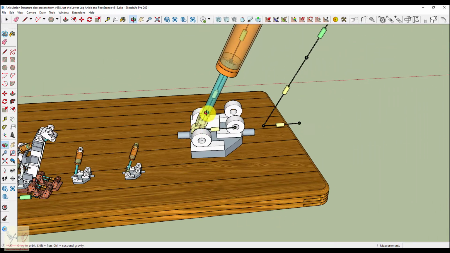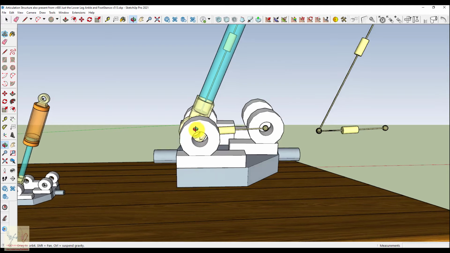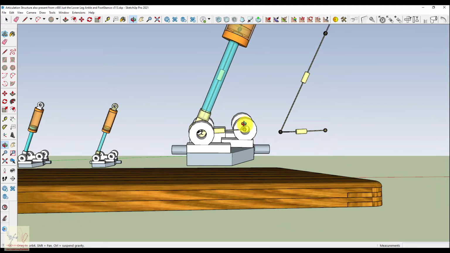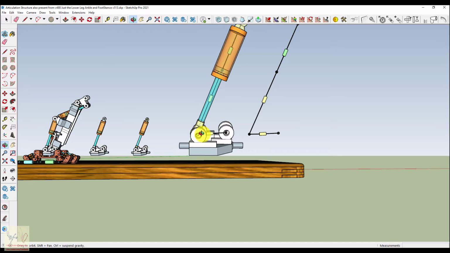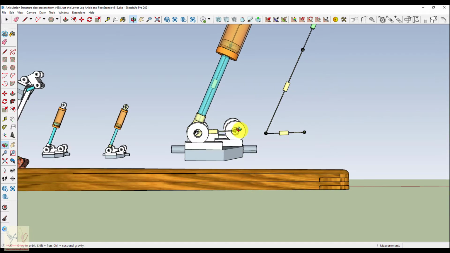So, for example, the articulation between this bearing that is on the lower leg and this piston includes that this blue structure and its bearings rotates around this point.